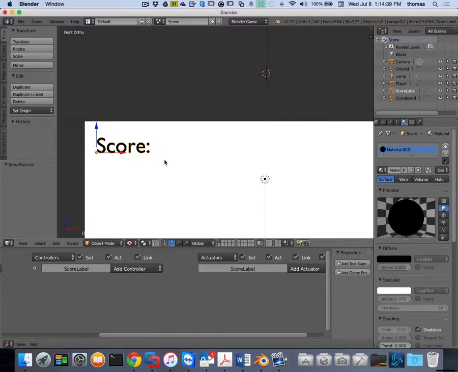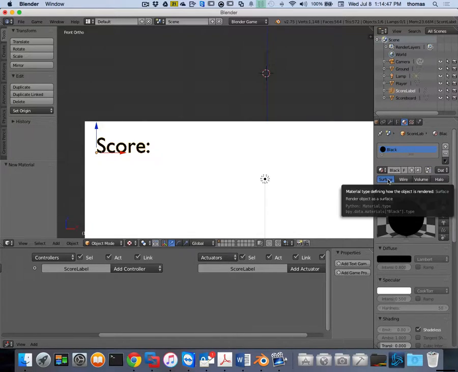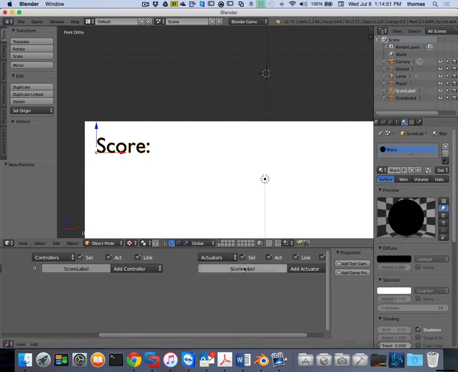And there's my score. I'm not changing the font. You can make it nice. You can change the font. You can do all this nice stuff. I'm not going to. I'm just going to name my material black for now. I haven't done it with the others. I will go back and do that. I'm just trying to rush through this to get it done. Also, from a specularity standpoint, if you notice, specularity goes away. If I make it shadeless, I don't need to touch my specularity because there is no specularity if there's no shadowing, right? So here's my score.